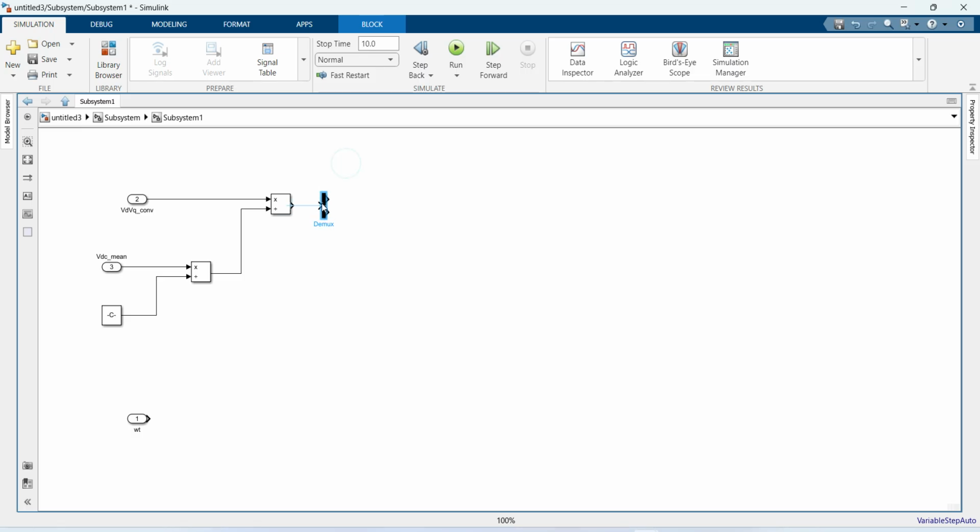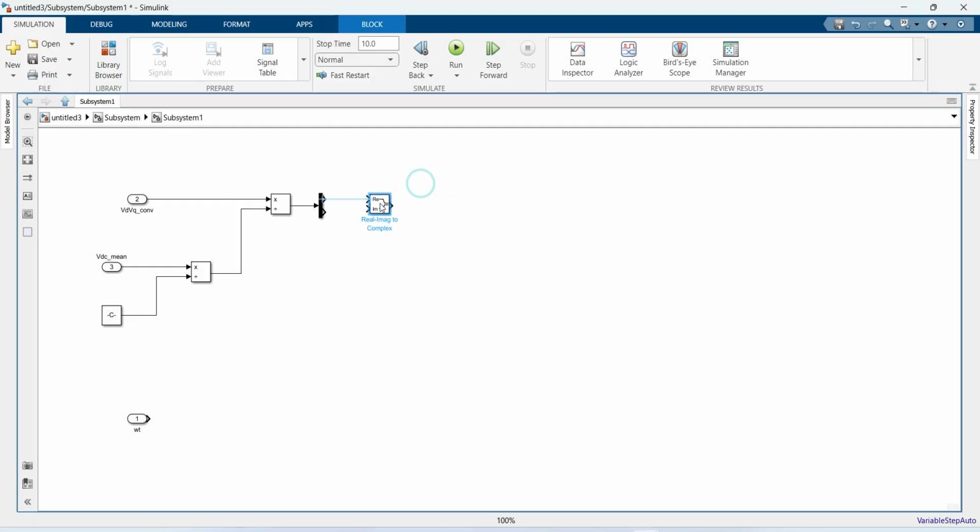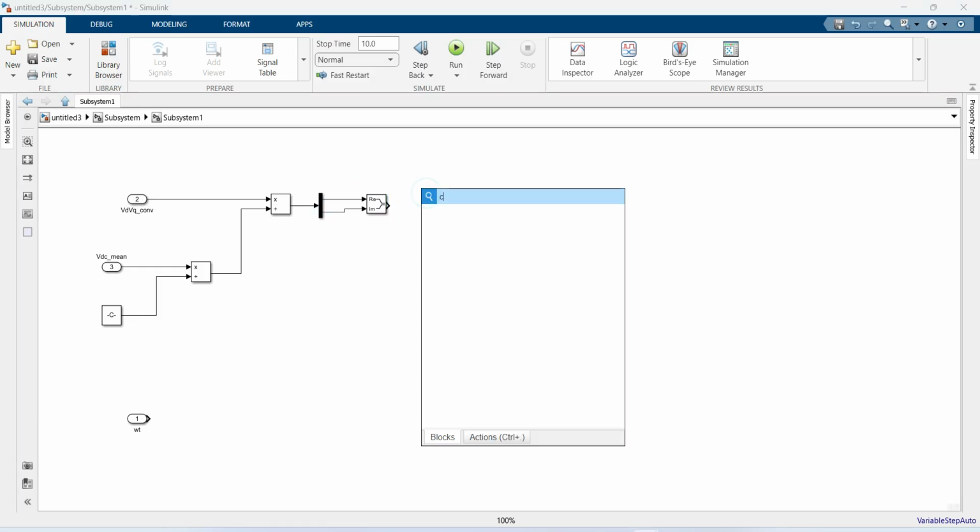The first part is the real part, and the second part is the imaginary part. So from this one we need real imaginary to complex form, and then complex to magnitude angle.